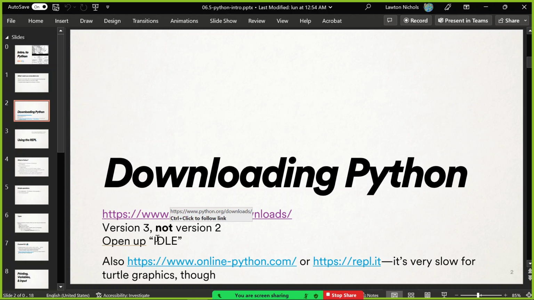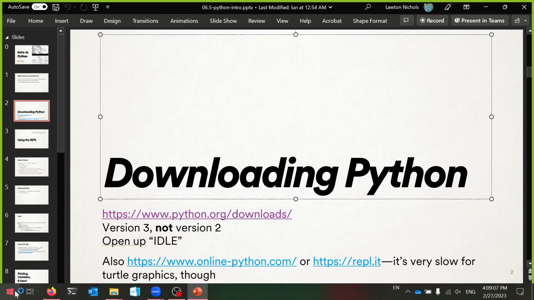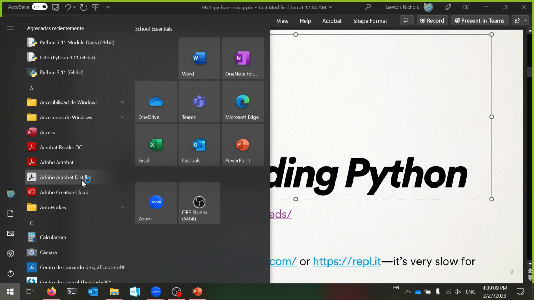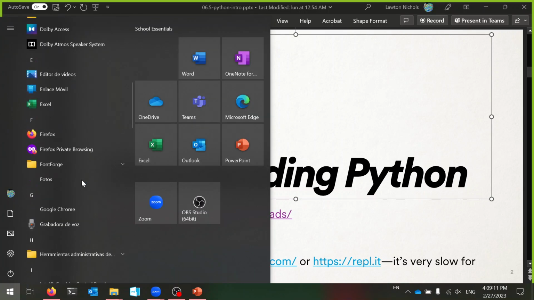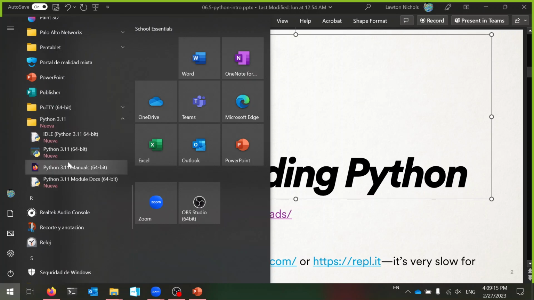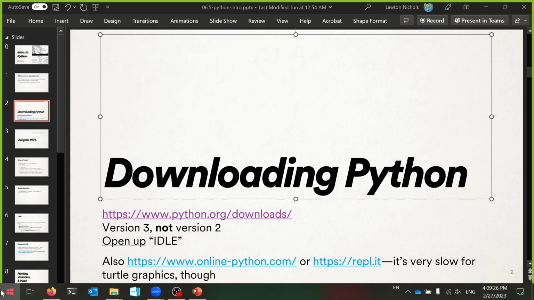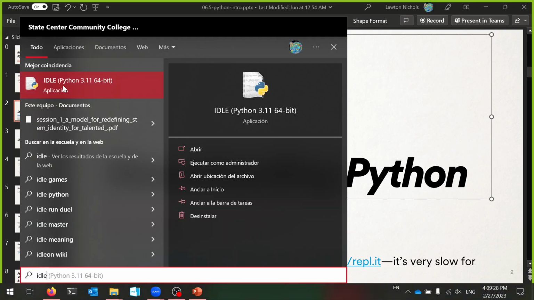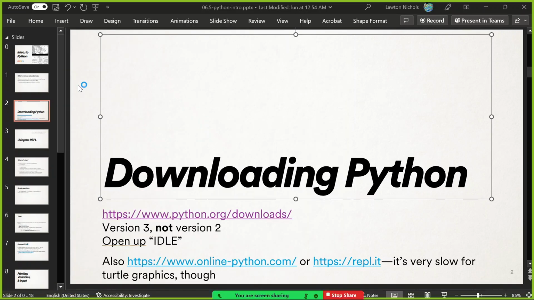I would like you to open up the program called IDLE that got installed. There are multiple programs that just got installed into your start menu or your applications folder if you're on a Mac. You can click search, or you can just scroll down to Python. But you do not want to click Python, which is counterintuitive. Do not click Python. That's not what we want. I would like you to click IDLE in all caps. So click that one and open it. Or you can just search for IDLE, and it'll be this one. All right, make sure you did the Python 3 version. Python 2 is too old.